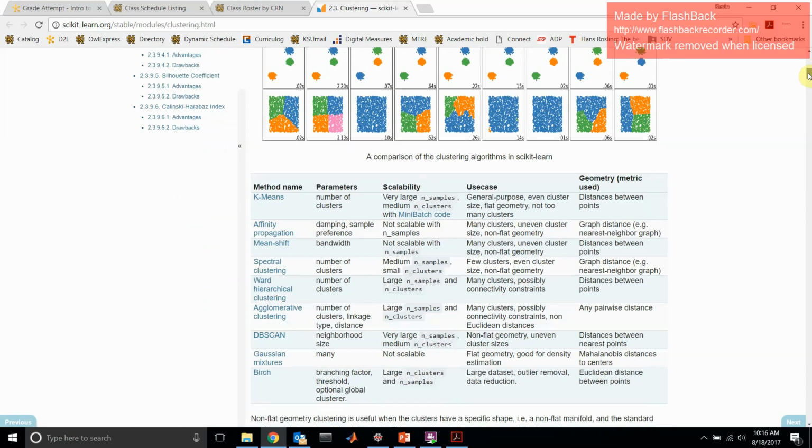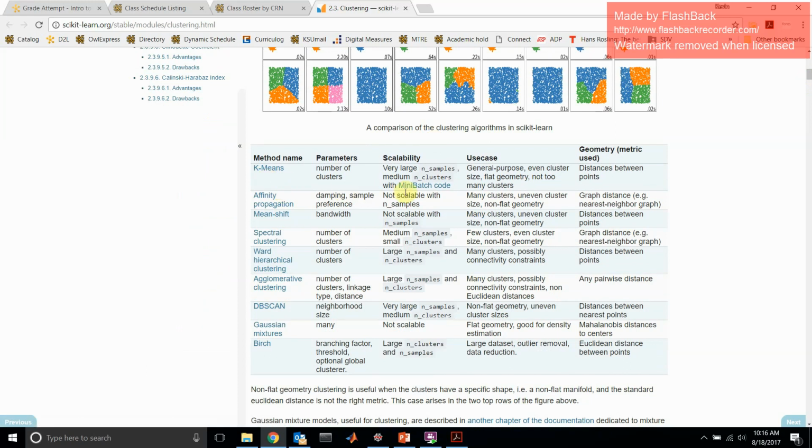Then down here, it sort of has a breakdown of the differences, and what are the parameters, what are the hyperparameters that you have to choose. With kMeans, you need to say how many clusters there are. This one here doesn't require a cluster count, but there's some parameter called bandwidth. I've never used that one, so I don't really know what that means, but you have to supply a parameter that it's going to use, and you'll get different performance depending on what that parameter is.